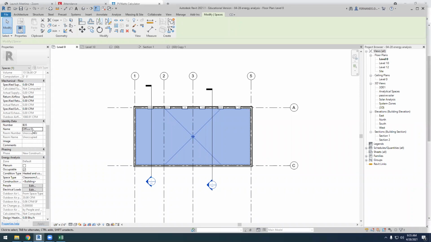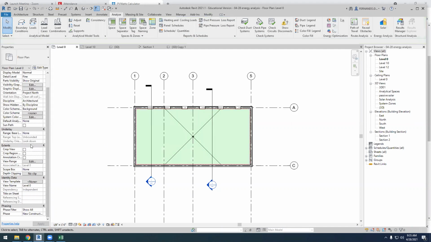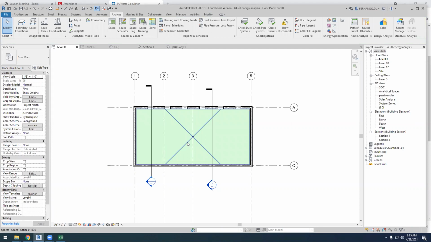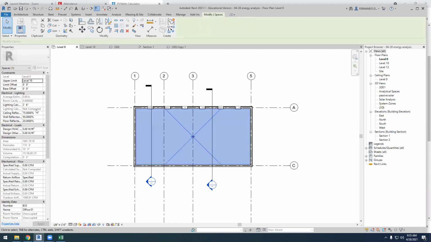We did this in the TDS building. We named the spaces that we are going to analyze: the CAD lab, the studio, the lobby. So we named those spaces. So here we can change the name. And then we have to make sure that everything that is written here is correct.